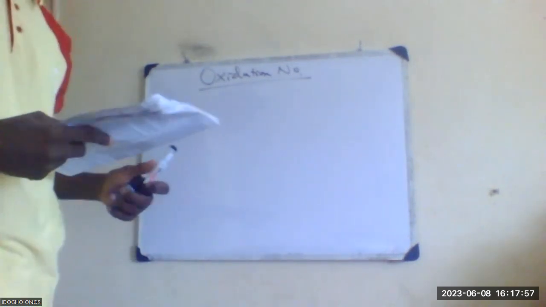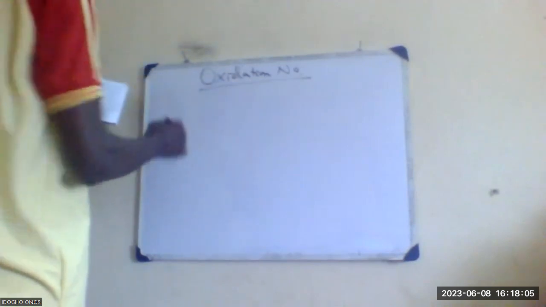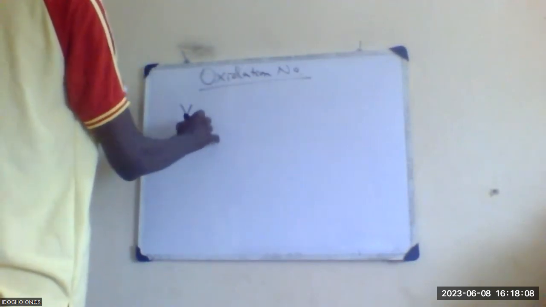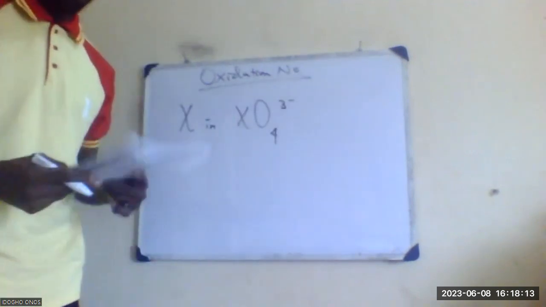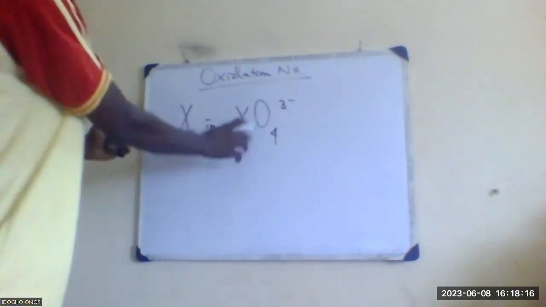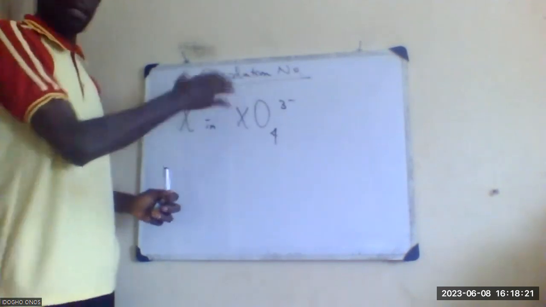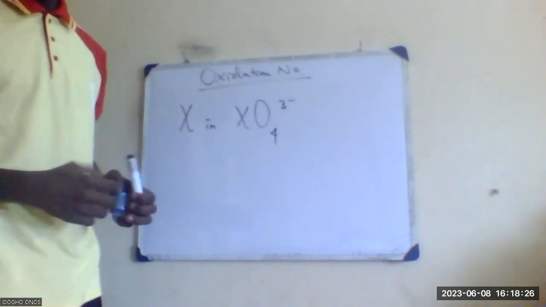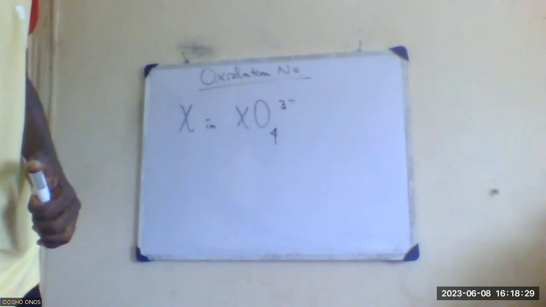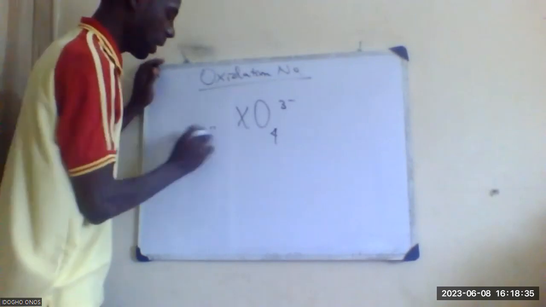So we can look at some examples on how to do this. Yes, sir. Okay. So let's see one question here. It says, calculate the oxidation number of X in SO4 3-. Calculate the oxidation number of X in this compound. So what I'll be doing now is we'll look at oxidation number, how to calculate it, and we'll now link it to IUPAC nomenclature, so that the student can know how to name compounds. Can I continue? Now we're asked to look for the oxidation number of X here.